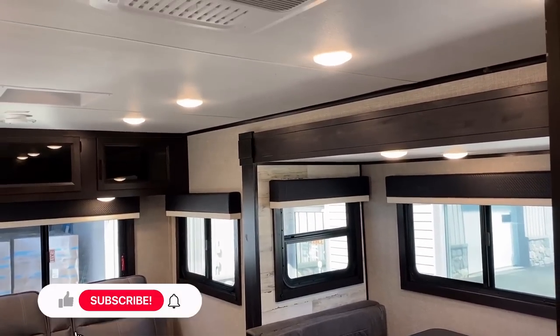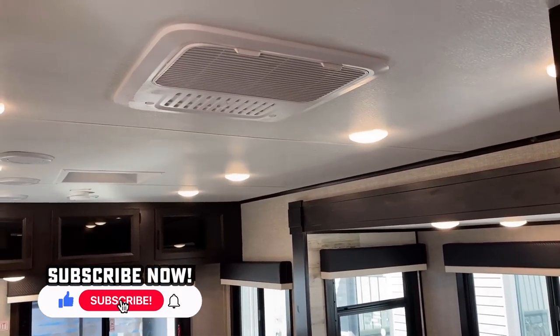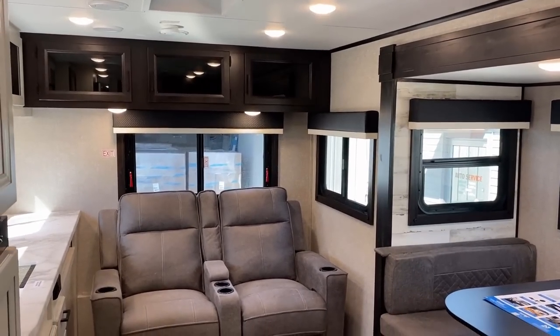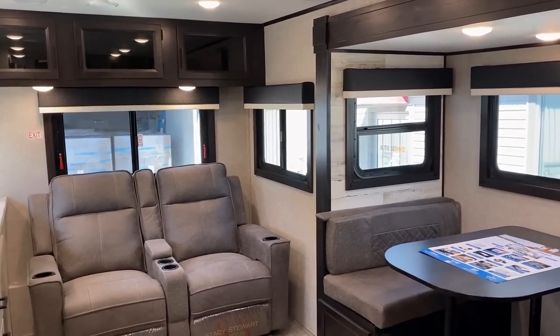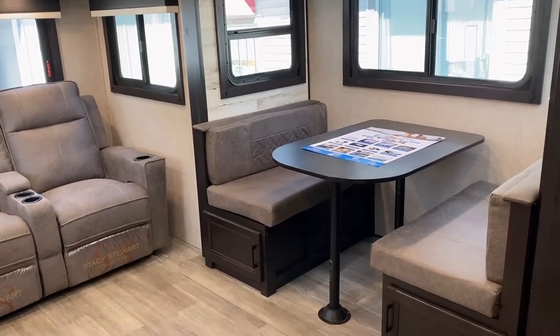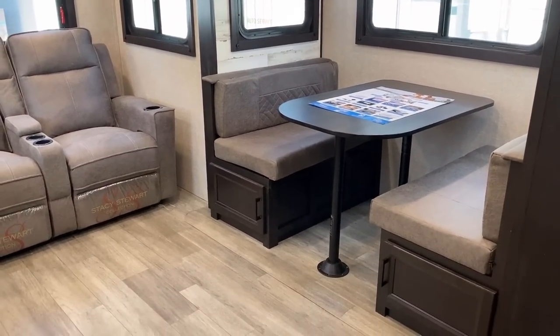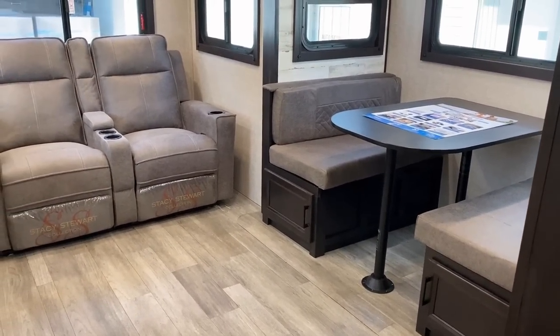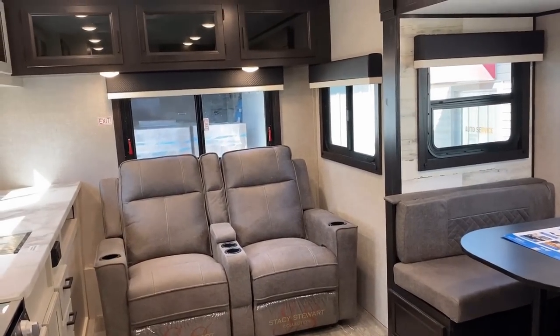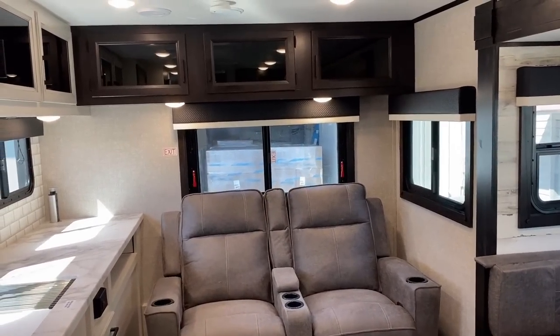And you know what's cool about this one? The air conditioner. All the windows, the coverage — this thing looks and feels so much larger than I think it really is, but it doesn't feel superfluous. It doesn't feel wasted. It's really effective in the big overall sense of space that you get.